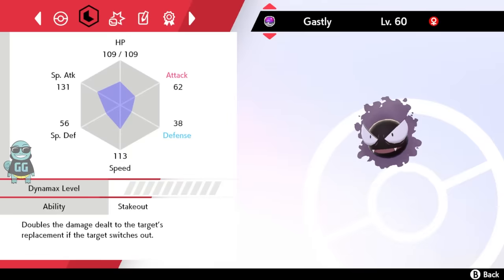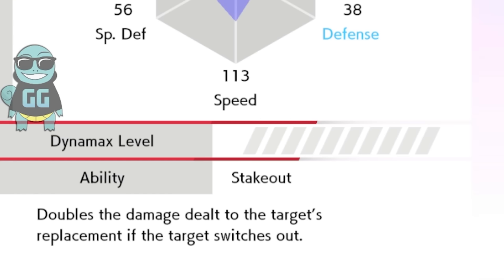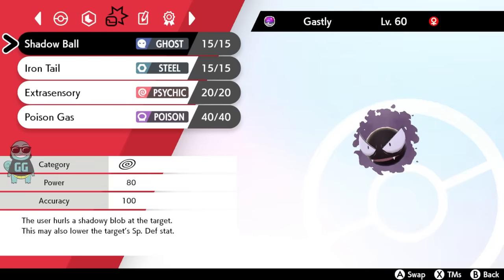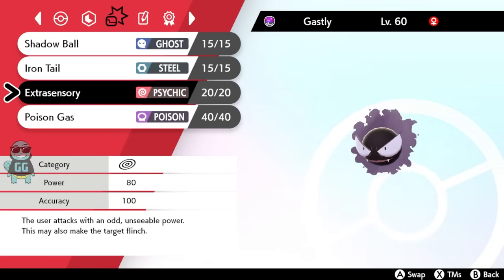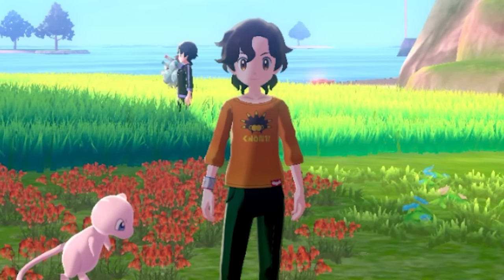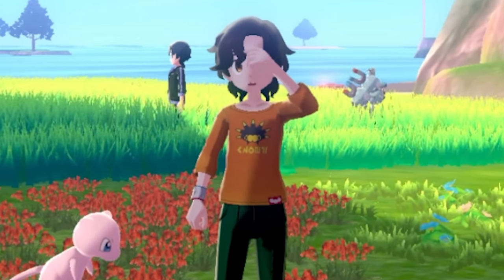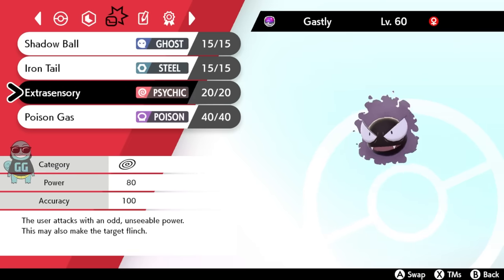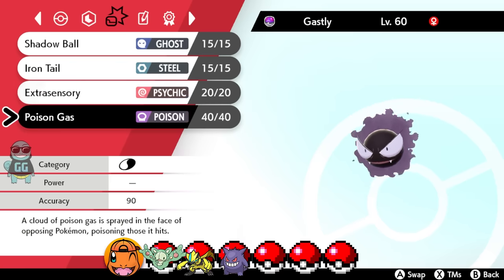Really? Come on. Okay, Chilln, you got a Ghastly here with Stakeout. Doubles the damage dealt to the target's replacement if the target switches out. That's good for me versus you. That's for sure. It's really good, buddy. You got Shadow Ball, Iron Tail, Extra Sensory, and Poison Gas. That is awesome. Shadow Ball and Extra Sensory is like the best thing we could have hoped for, to be honest. That's great. Yeah, that is a solid combo of moves there. Plus, I can't swap out on it because it's going to do double damage. That's insane, actually. That's going to be a very scary Gengar for the battle.